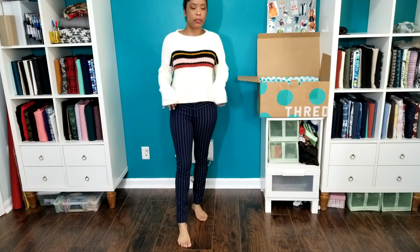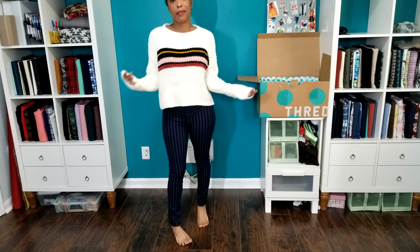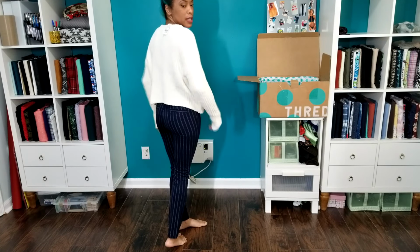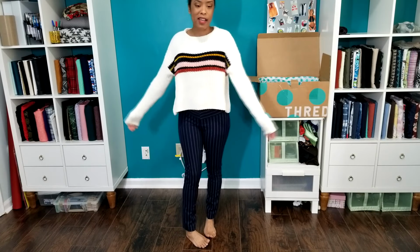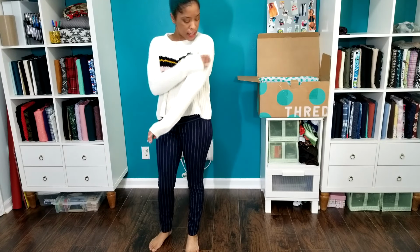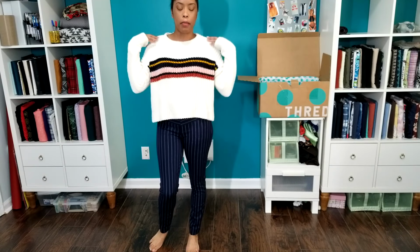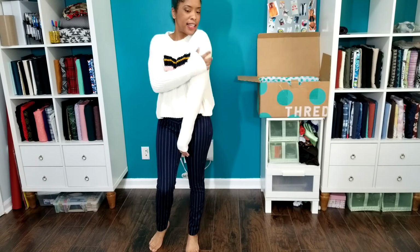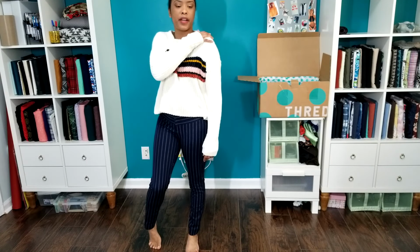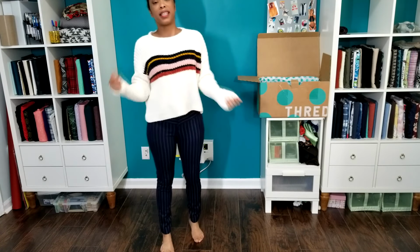And I like that it's a little bit cropped. I tend to wear my stuff a little bit cropped at least. If I have higher waist, then I'll go a little bit higher with the crop. But I really like the way it sits and the kind of looseness it has on the sides. And I like the drop shoulder, so it's comfortable when it's sitting on my shoulders. Sometimes when you have seams all the way up here, it feels uncomfortable. You can feel those lumps and bumps from the seams and stuff like that.